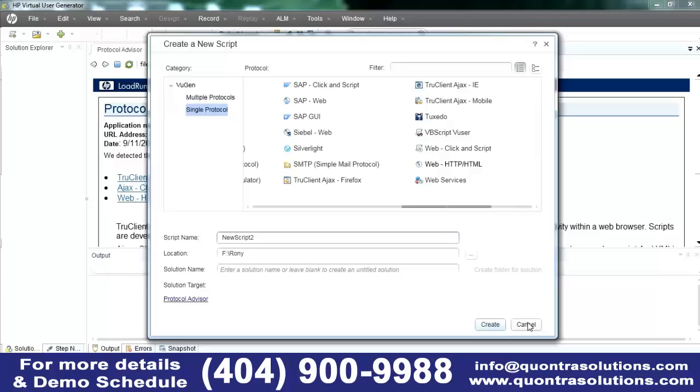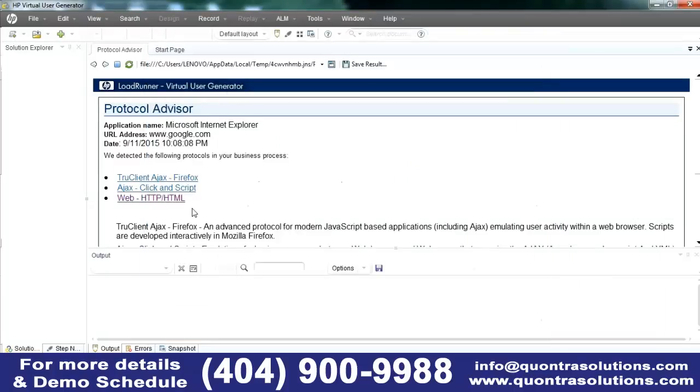Or simply ask the developer what protocols they have used for that particular scenario, and you can use that blindly. My simple suggestion, but this is the way to find the protocol. So different scripts can have multiple protocols in them, isn't it? Yeah, normally it will suggest 3 protocols.